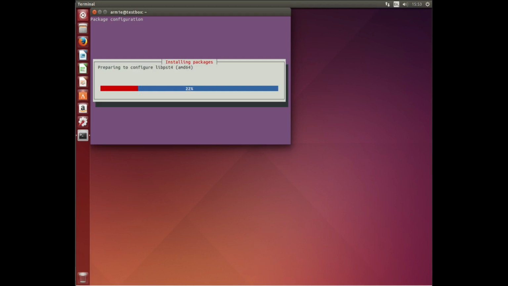Now this, I think this only installs Gnome version 10 if you're on 14.04. So this is 14.10 that I'm running here, so I think it should install 3.12, but it might not. If it doesn't, it really doesn't matter.